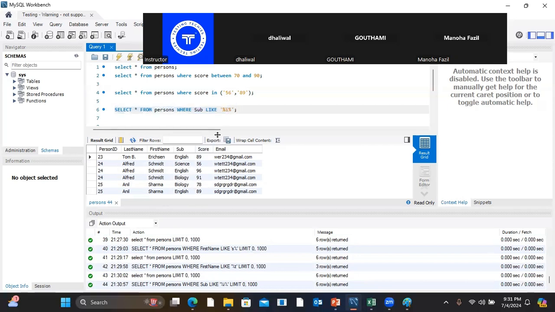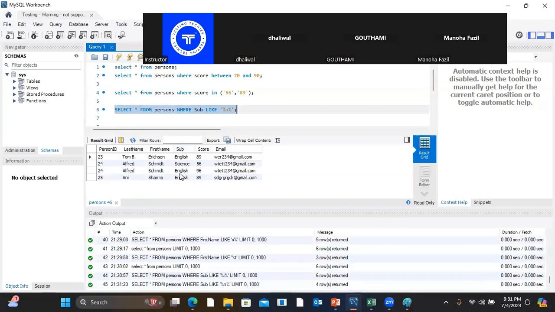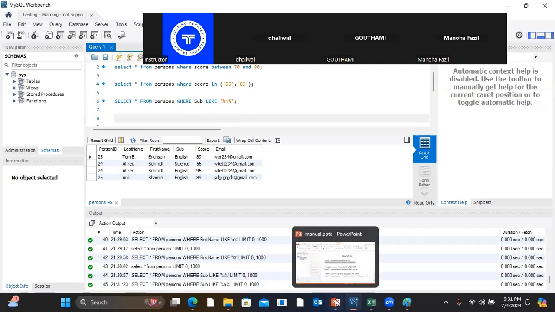We'll see only these two. See, biology didn't show because it doesn't have N in between. So this is how you can use patterns with the LIKE keyword. Okay. Next.